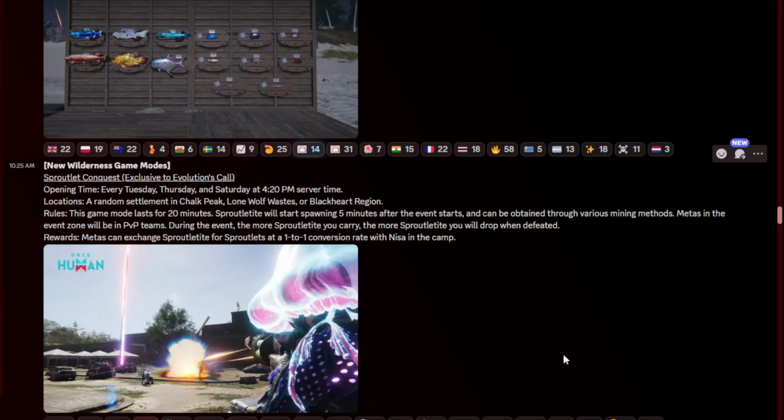New wilderness game mode. Open every Tuesday, Thursday, and Saturday at 4:20 p.m. server time.